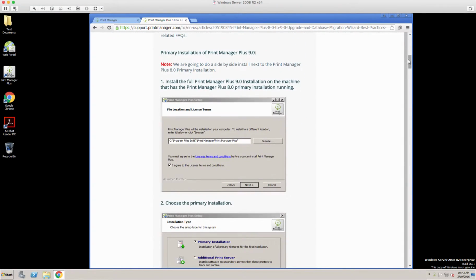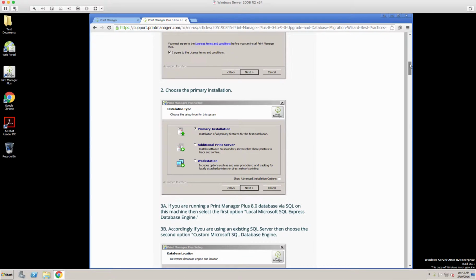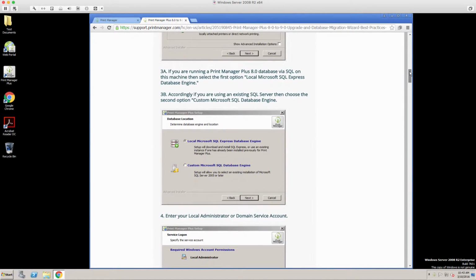So, step 1, here you would install Print Manager Plus 9 on your new server. Step 2, choosing the primary installation. Step 3A, if you're running a Print Manager Plus 8 database via SQL on this machine, then select the first option, Local Microsoft SQL Express Database Engine.